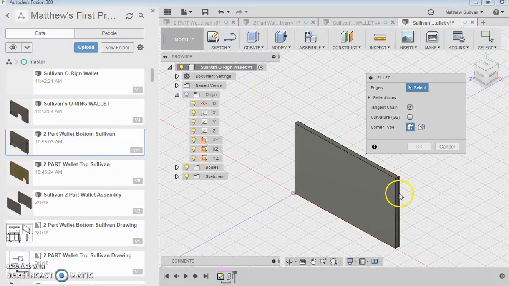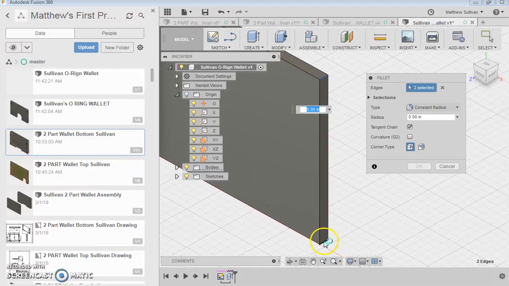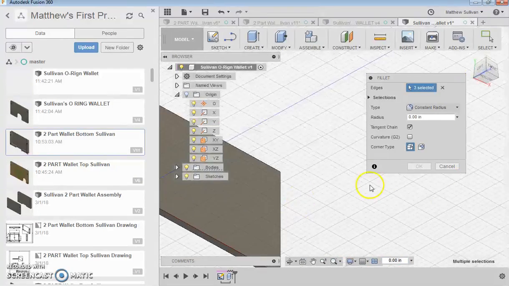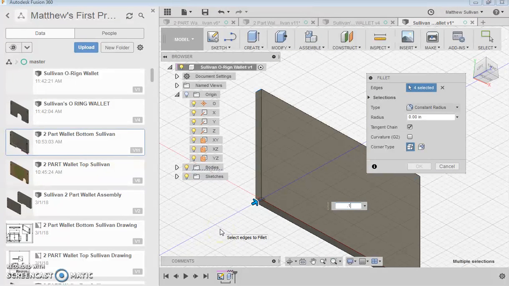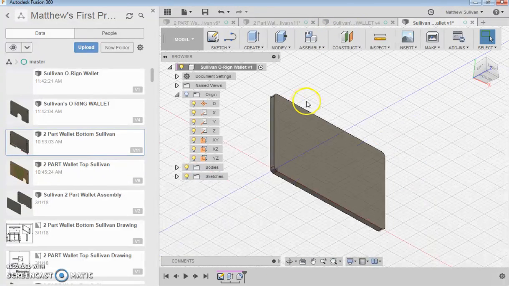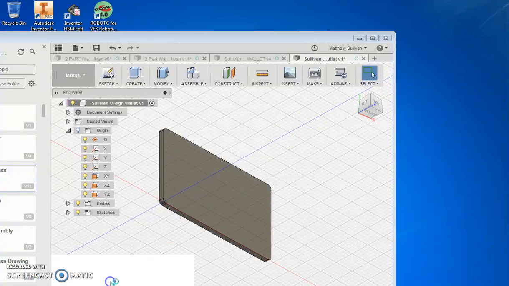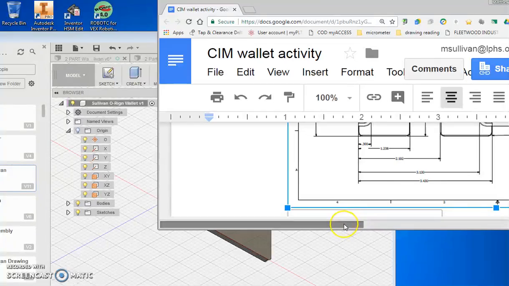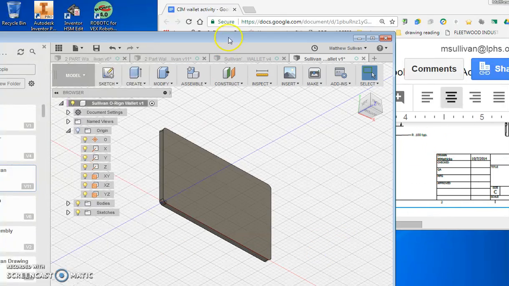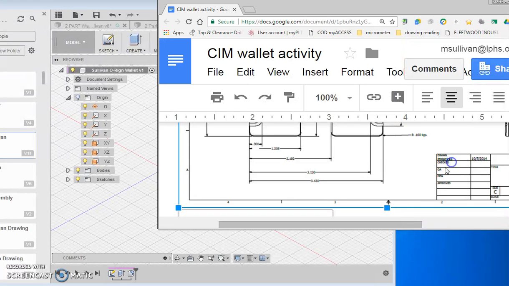We're going to modify and fillet all these corners. Zoom out. We're going to modify, and we're going to go 0.1 inches. We'll double check that on our feature, but I believe that's correct. If you make a mistake on any of these and you're like, oops, I goofed something up, you can always go back in and edit that. It's super easy to edit. It's 0.1 radius, so we did do a 0.1. You can always double click right here and type in 0.1.